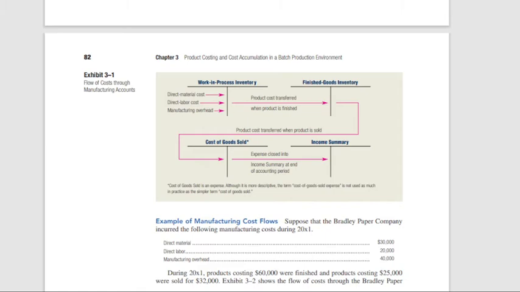So how do we compute for this? Normally on a particular problem, sasabihin natin kung ilang items ang kailangan, ang requirement for direct material for a particular job. For direct labor naman, sasabihin din. For example, worker 1 is assigned in job number A27.